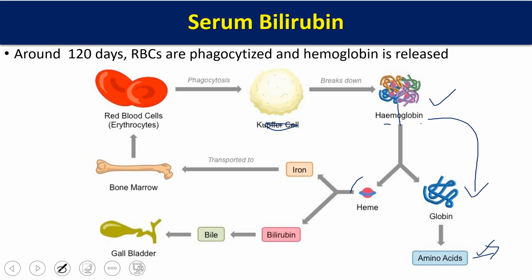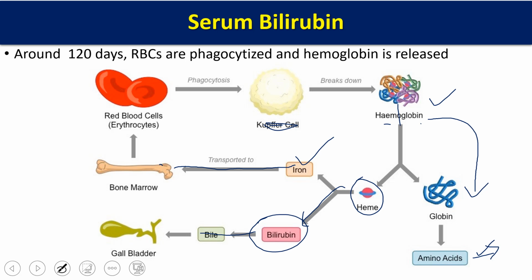This heme, which is a porphyrin ring containing an iron center, is further metabolized and the iron will be separated, and bilirubin is produced via one of the intermediates. This bilirubin is going to be excreted, mediated by the liver, gallbladder and intestine, either through stool or through urine. And this iron will be stored and transported to the bone marrow for recycling for new blood cell synthesis. This is the basic normal way RBC is metabolized.